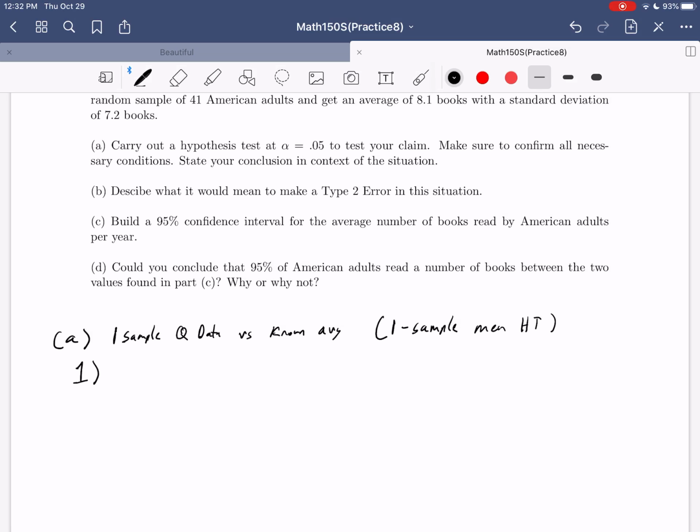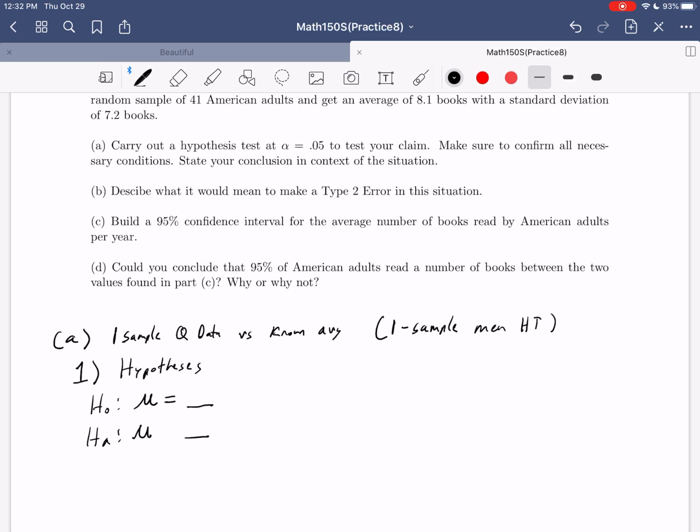So let's go ahead and do that. Let's start with the hypotheses here. That means we need to write down the H0 and the HA, with the H0 being the null hypothesis, and the HA, of course, being the alternate. In this case, because we're talking about a one sample mean, the form of this should be mu equals something, and mu with some inequality and the same value.